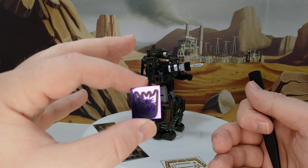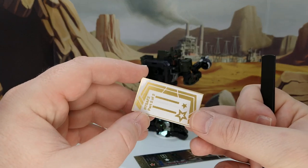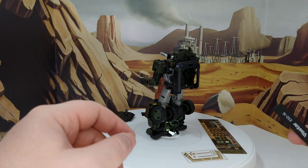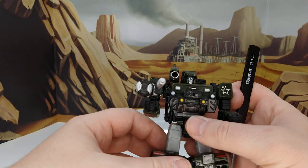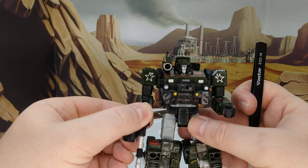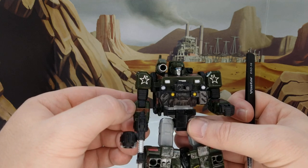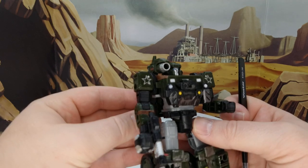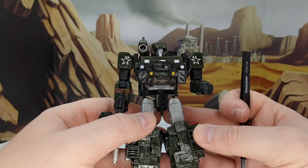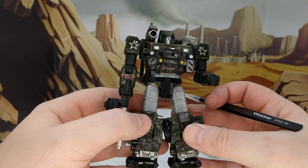There's a big shiny Decepticon logo — I just ordered a Jinbao Bruticus so that might actually be a good decal for it. There's a part two of two as well. Now taking a look at Hound itself — older mold, looks good. I was really happy to find him on discount at Walmart, him and Red Alert, along with a bunch of others from wave one or two of the Siege. I like this mold a lot. I know it was reused for a blue Hot Shot, but I didn't pick that up.